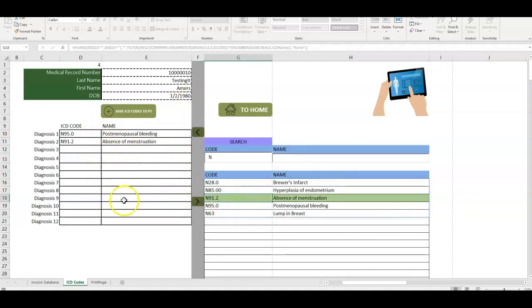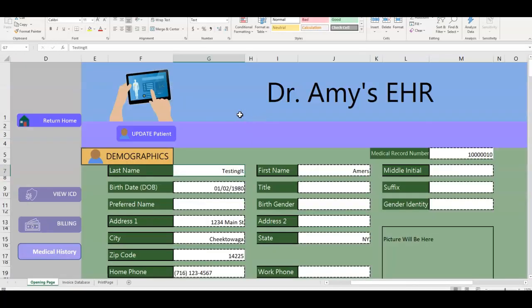Okay, so now once you've got the codes that can go on or off of this list, you want to make sure that you save these codes to your patient. If you just head to home, to do something else, these codes will not be available later. So let's save these ICD codes to our patient, and you're going to get a little pop-up that shows that these ICD codes have been saved. So that is the next step. We are then going to head home, and we're going to go do some billing with our patients.